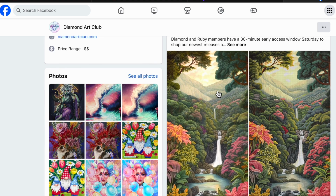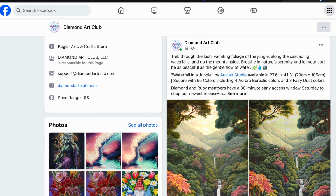This one I thought was so beautiful. So this one says, trek through the lush, variegated foliage of the jungle along the cascading waterfalls and up the mountainside. Breathe in nature's serenity and let your soul be as peaceful as the gentle flow of water. It's titled Waterfall in a Jungle by Eau Claire Studio.